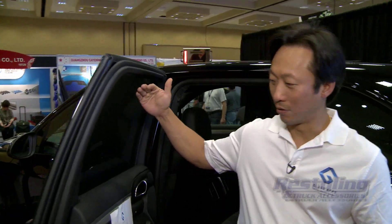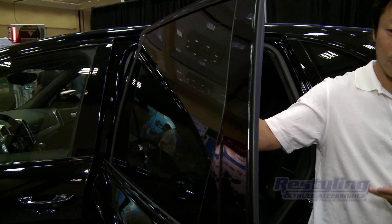Tell me about the development of this product. I know it's already technology that is utilized in the residential market as well. So typically what people know in the industry as privacy film has been done on flat windows in the architectural world — offices and so forth. The product we are showing here at SEMA, although we have the whole architectural line, we are launching the auto line, which is a totally different film. While people try to put architectural privacy film on autos, it doesn't work because auto glass is bent and will not stick to bent glass. Our film that we're launching is a very thin film, colored to be aesthetically pleasing to automobiles and provides privacy.